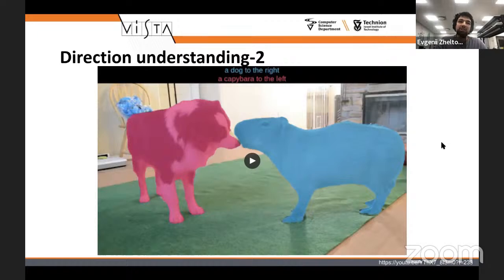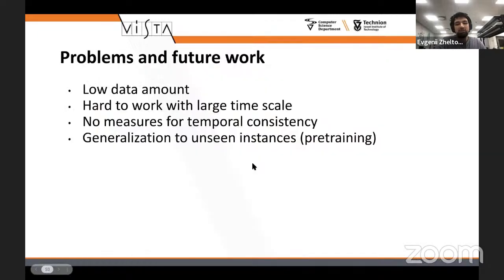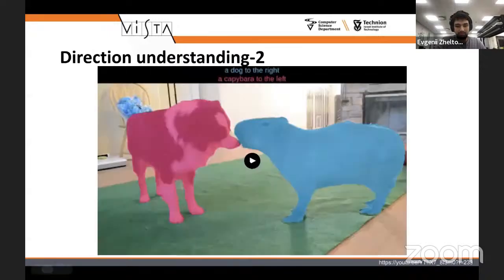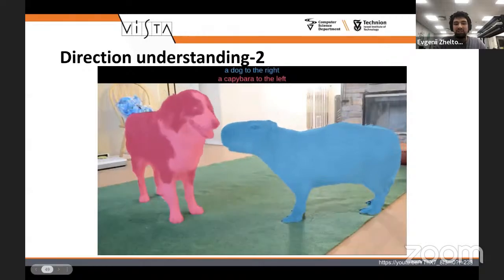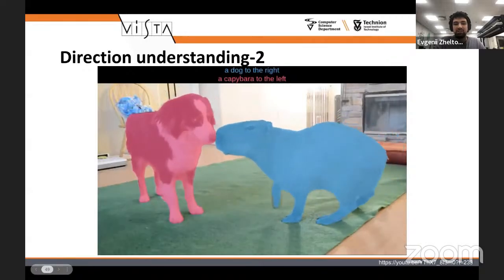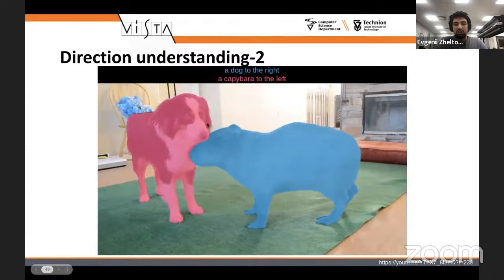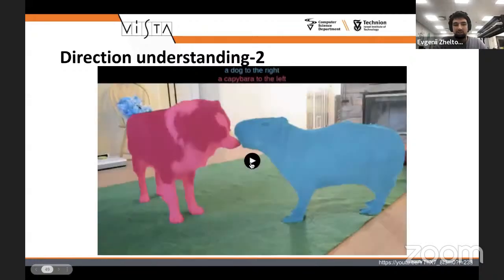Okay, as you can see, segmenting foreground objects is simple. Sorry. So those masks, for example, are much better than the masks when I gave the directions. The capybara mask is, I think, almost perfect.